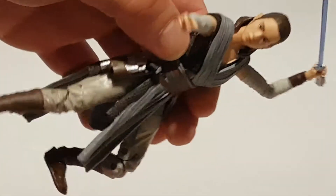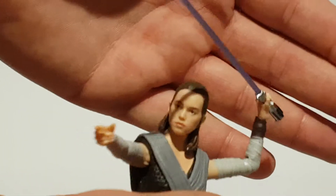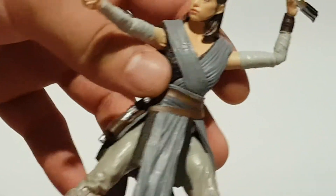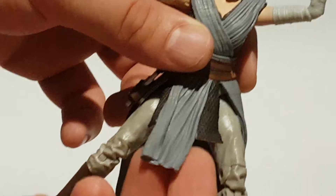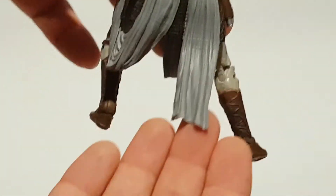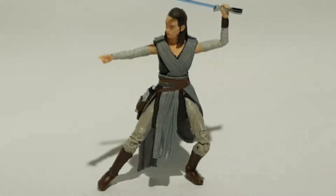Obviously she's got the trigger finger there. Up close and personal with her, she's got a decent face sculpt. Very Jedi-y looking robes — really like this new look. I have not actually seen the new movie, because I was really disappointed with number seven. Just my personal preference, not bagging it out or anything.